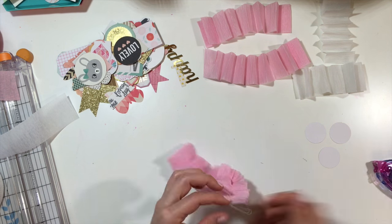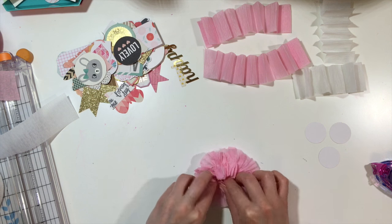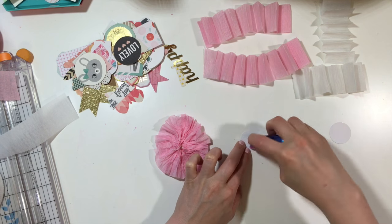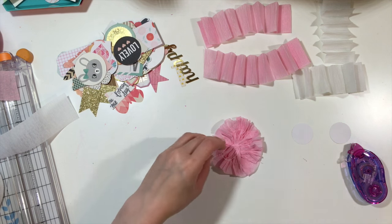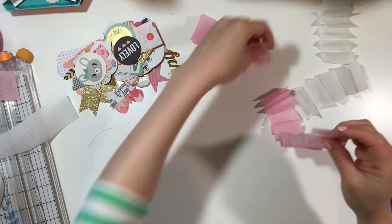I'm doing the same thing again — there's the gap, I'm putting adhesive in the middle, then adhesive on the ends and bringing those together. Then I simply stand it up and squeeze it towards the middle. You have to play with it a little bit to get it the way you want, but they all end up looking pretty similar once you're done.